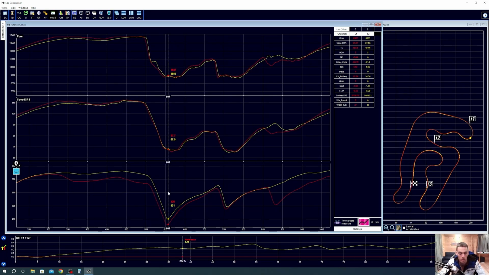So my rule of thumb is to see that after we go on the throttle, let's say less than 10 meters later, the speed goes up. If it's longer than that, typically the throttle pickup point was too early, or there's something wrong with the chassis. You're going on the throttle and you get a lot of push understeer. So we need to tune something in the car differently, to either give more front grip or less rear, to make the car rotate on the exit a bit more.